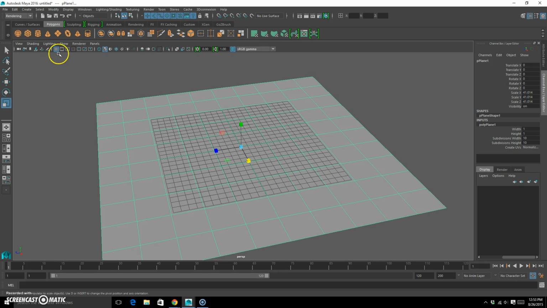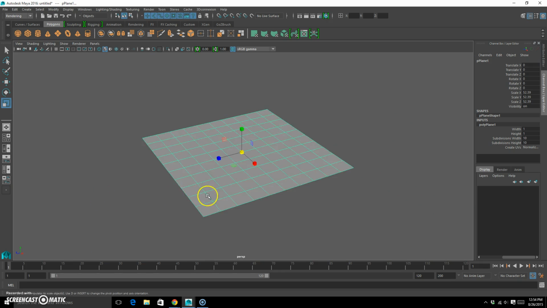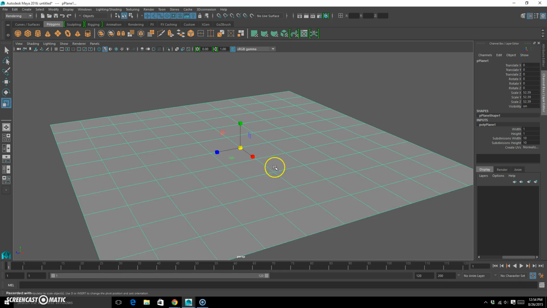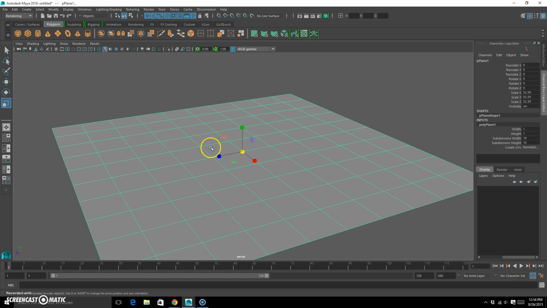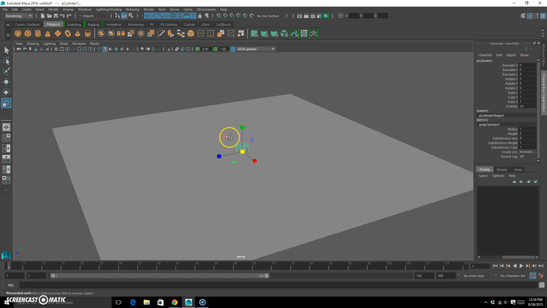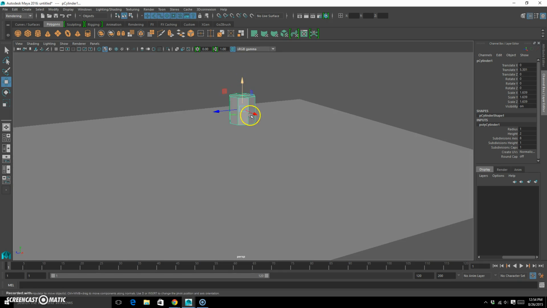I'm going to turn the grid off by clicking this little waffle here, which gets rid of the grid. I'm going to call that good for my ground plane. The next thing I'm going to do is make a tree, so that it's not so plain. We're doing things in simplified forms, so a tree would be more or less a cylinder. So I'll make the cylinder, and pull it up here.